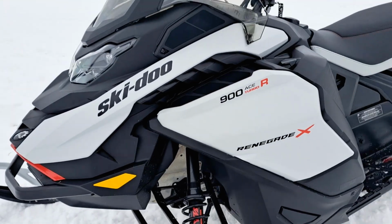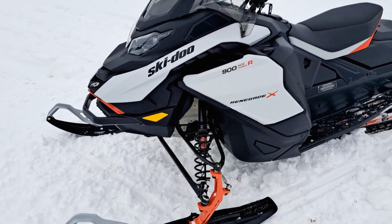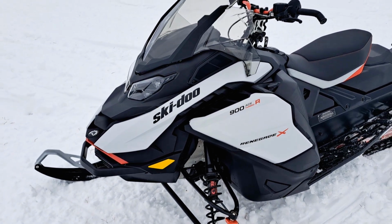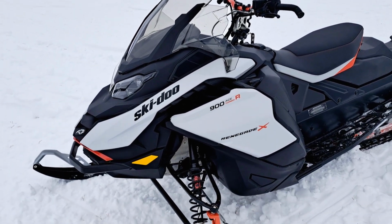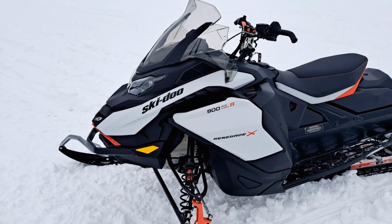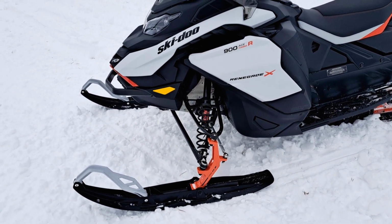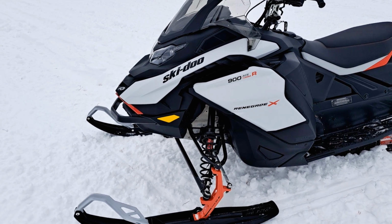Why is that? Well, first of all, as I said, the Renegade sits a little bit lower. Second of all, it's got the big four-stroke engine under the hood, which adds some weight to the front end. So to make it easier to steer, these skis work just fine, and it's not sloppy. It's got really good handling.